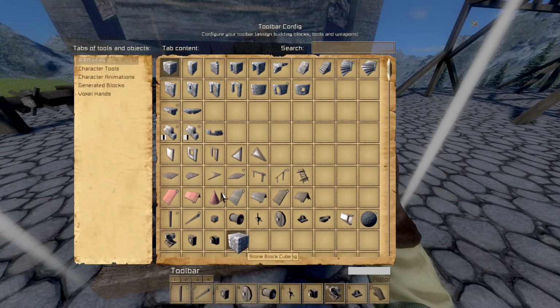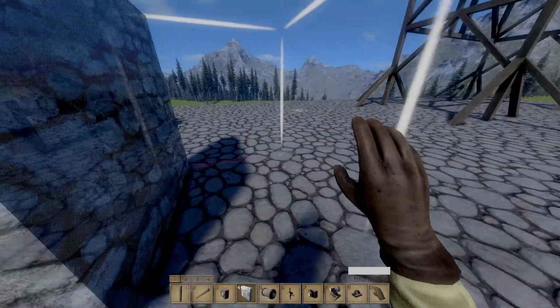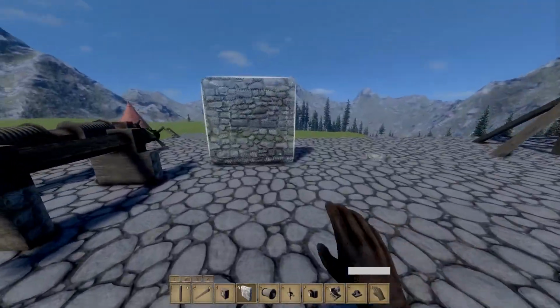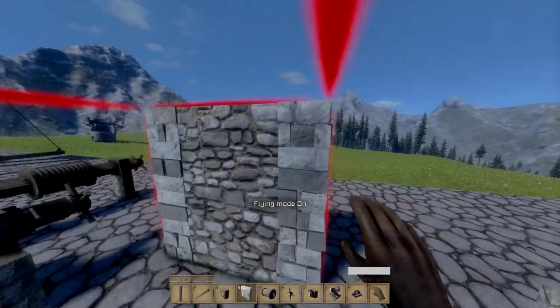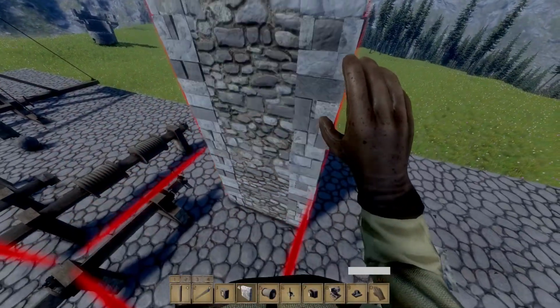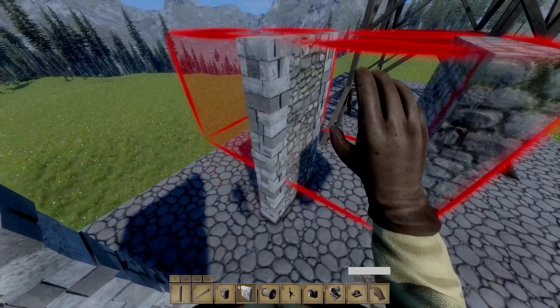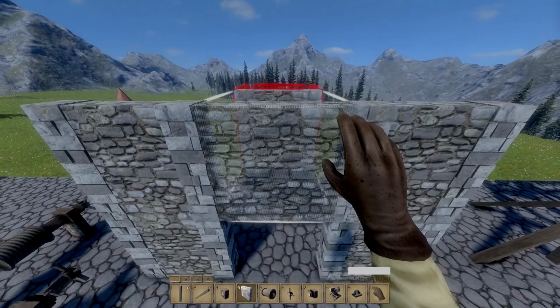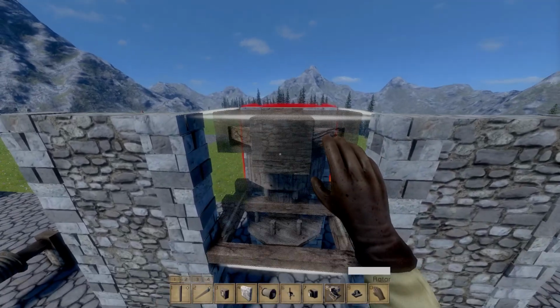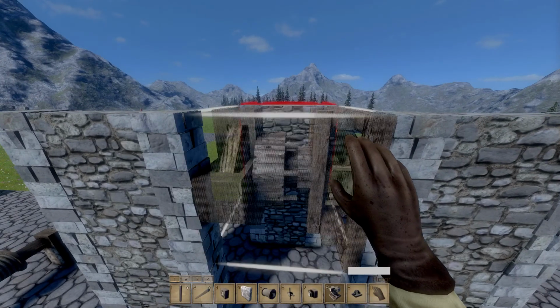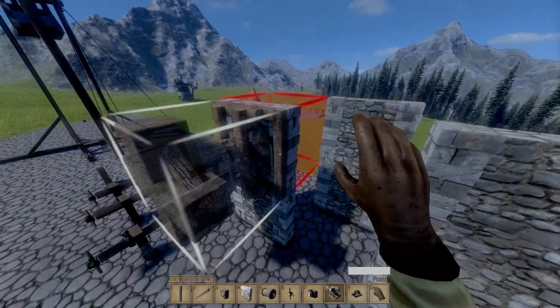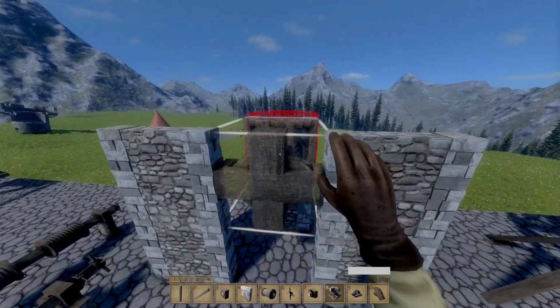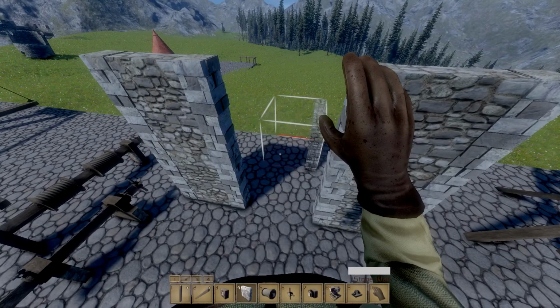Now what I can show you is if I build something like, I'll probably use these. So if I do something like this, that's actually not what I wanted.